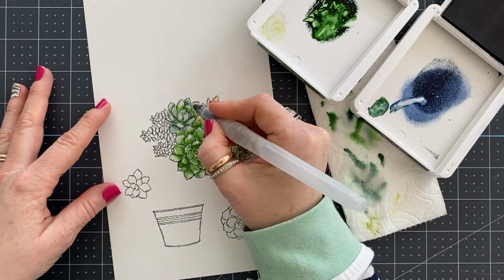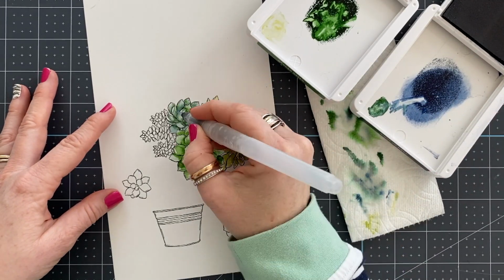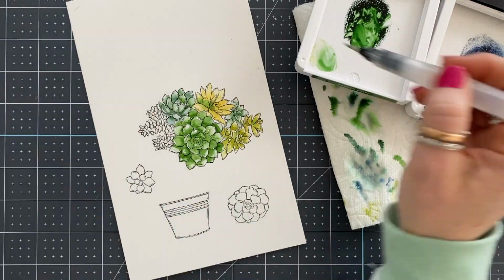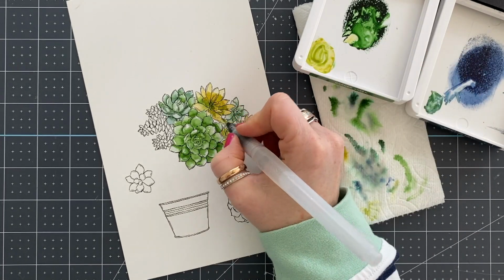So I'm happy with it. You can see that one up there has a little bit more of a blue tint to it. And then I'm going in and picking up blue almost all by itself, the Night of Navy, and going back over that green in some areas.